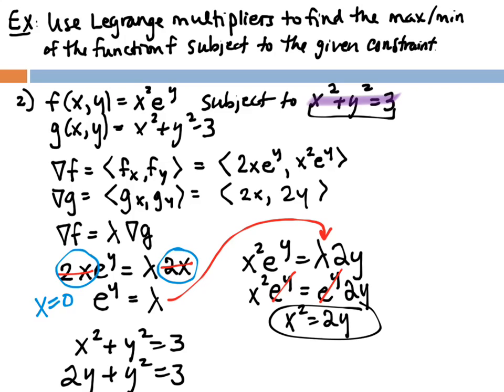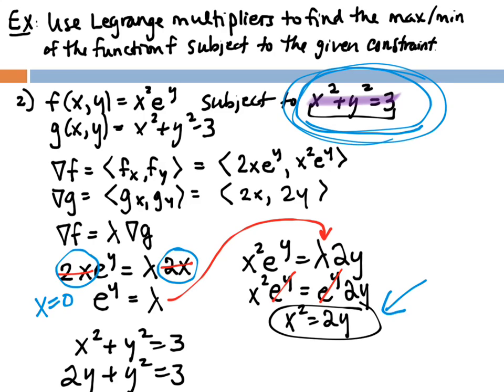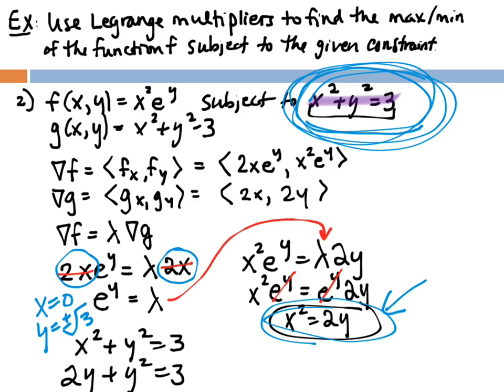So if x is equal to 0, then what would y equal? You can't do it based on this, because this is contingent upon x not being 0, so you can't use this equation. This doesn't work. Y equals what? No, we need to use the constraint equation. Right, so y is equal to plus or minus the square root of 3. The reason we can't use this equation over here, that we got x squared equals 2y, is because that was hinging on the fact that x was not 0. The only way that ever can occur is if x is not 0. Now, why do I not have to worry about this issue when I eliminated the e to the y's?